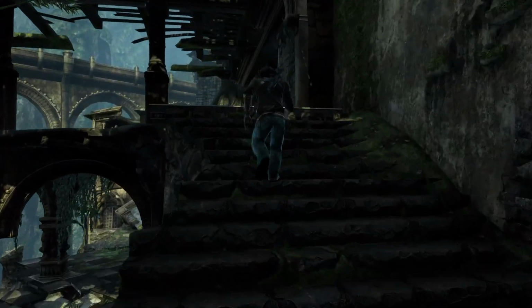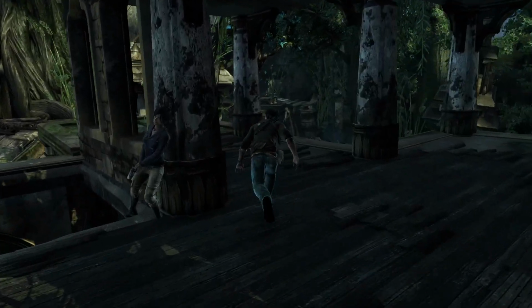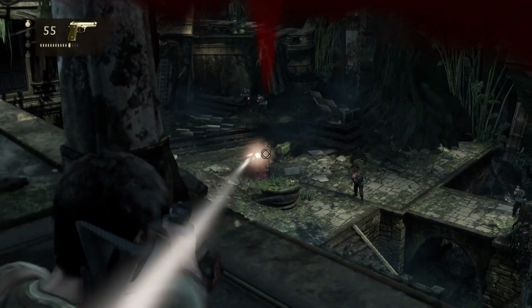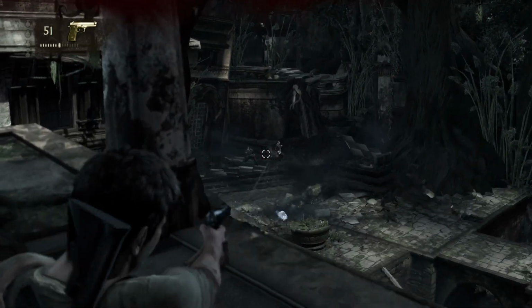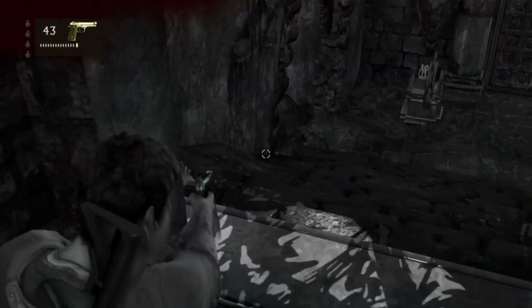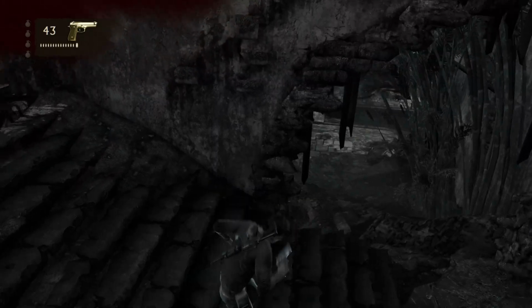Told you. Too damn quiet. Company. Maybe they haven't seen us yet. Elena, get back. Oh crap. Let's throw these bombs or grenades at this. Let's hide so I can get the color back.